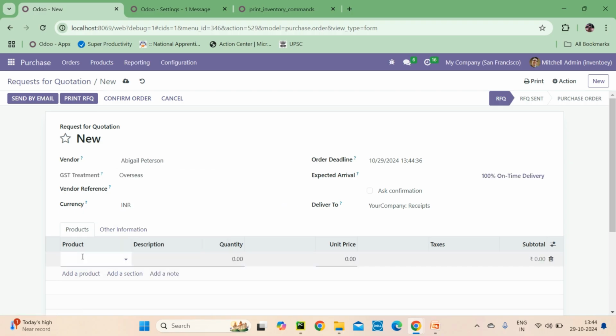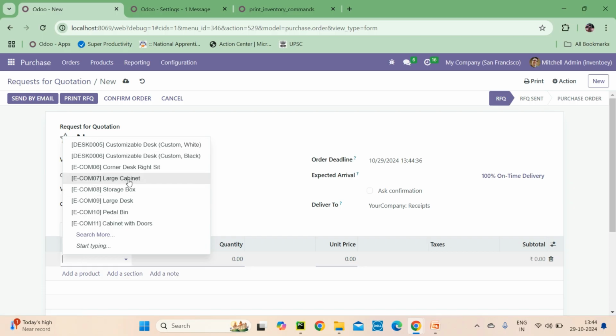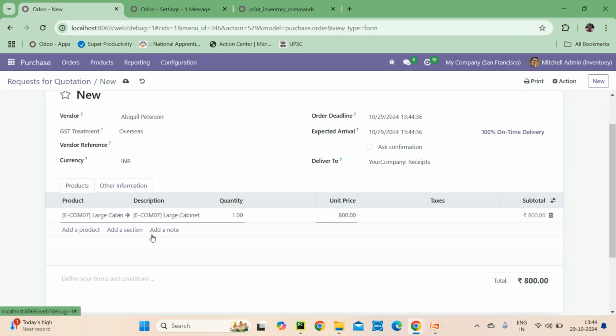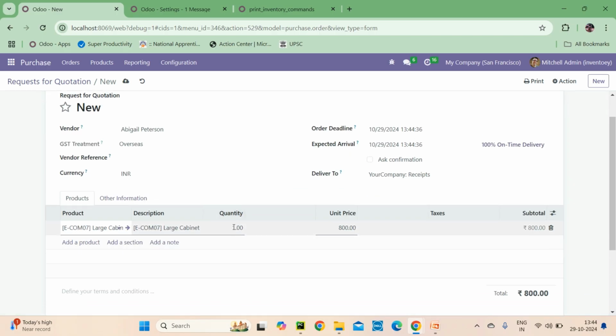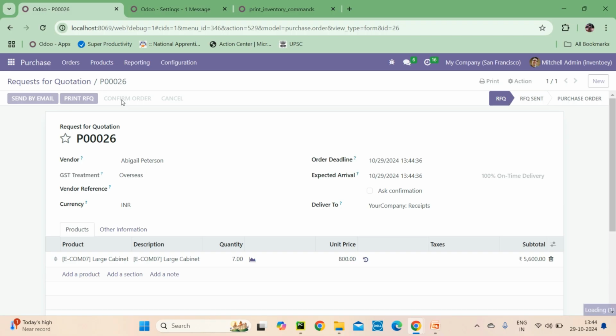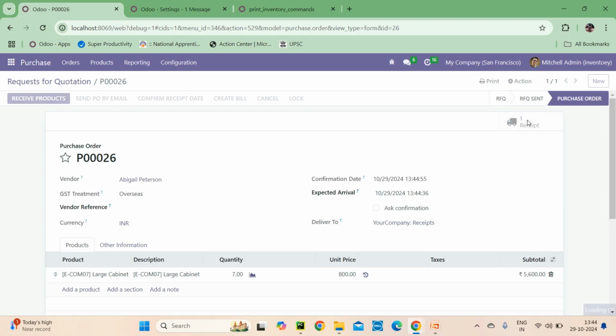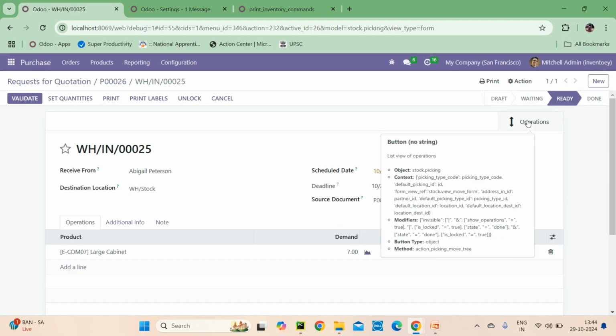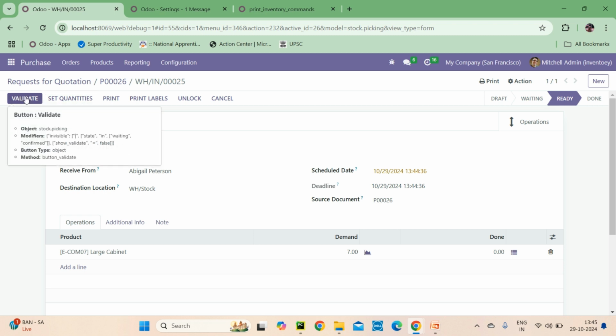Add a product, large cabinet, quantity is 7. When we confirm this order, we need to go to receipt and validate.